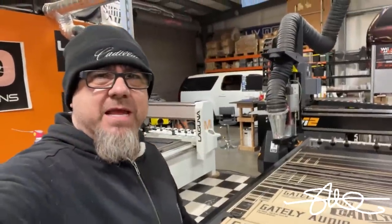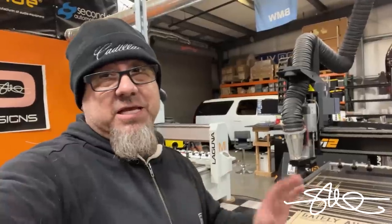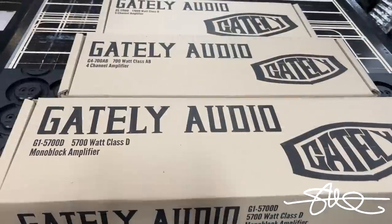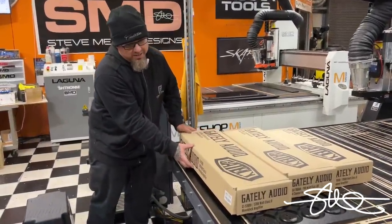Just picked up a couple amps from Gately Audio, the brand new stuff that just came out. I don't think this stuff has even been on the 81 at all yet. It just came out. They just arrived. You're looking at a 5700 watt, a 700 watt, and a 1700 watt. Which one do you guys think I'm going to test first? Let's go with the big bad boy right here.